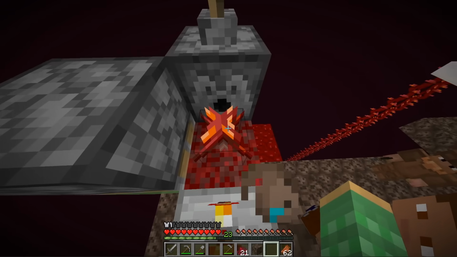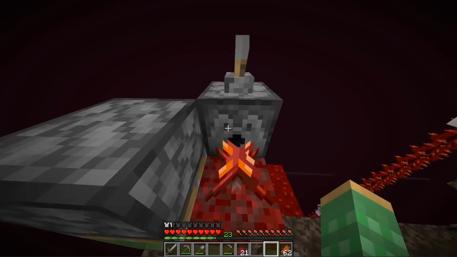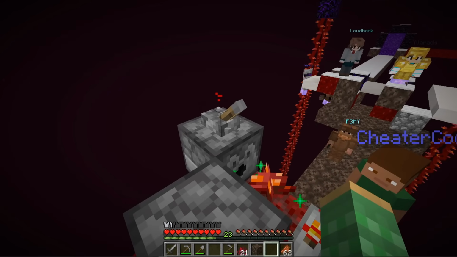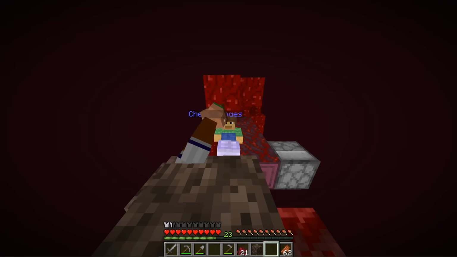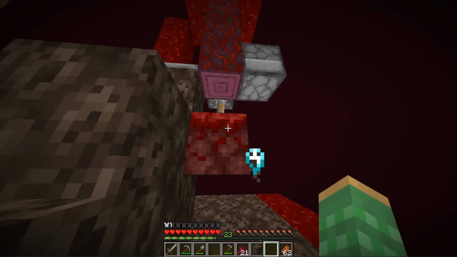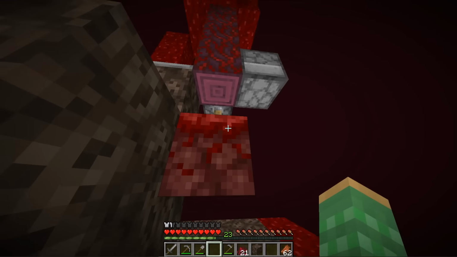So we got a crimson fungus in there. Now by using the lever, you shouldn't have to worry about the Nelium dying. So we bone meal it, and you can see how it pulled down the block. So long as this jump is there, it's going to pull this Nelium away so it doesn't kill it. That way we don't have to worry about it accidentally dying.